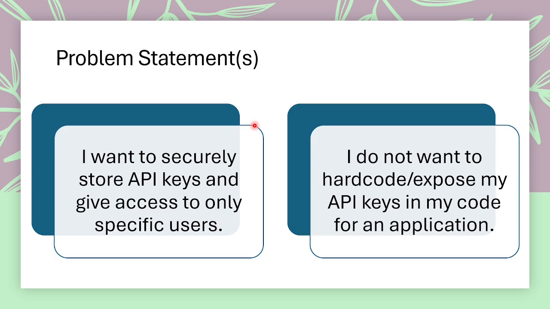as part of your code base. And so you're trying to search for a solution wherein you can securely store API keys and give access to only specific users. And on the other hand, you also do not want to expose or hard code your API keys in the code for your application. So you're trying to shoot two targets with one arrow: storing your API keys securely, making sure only the authorized individuals have access to those API keys, and on the other hand, not exposing those API keys, because you're trying to store that code on maybe a public repository or a private repository or hosted on GitHub or stuff like that.